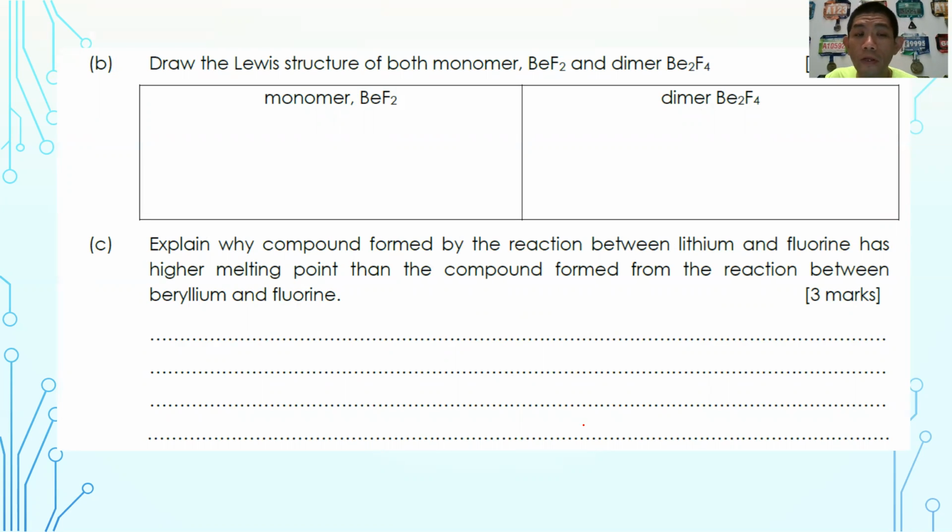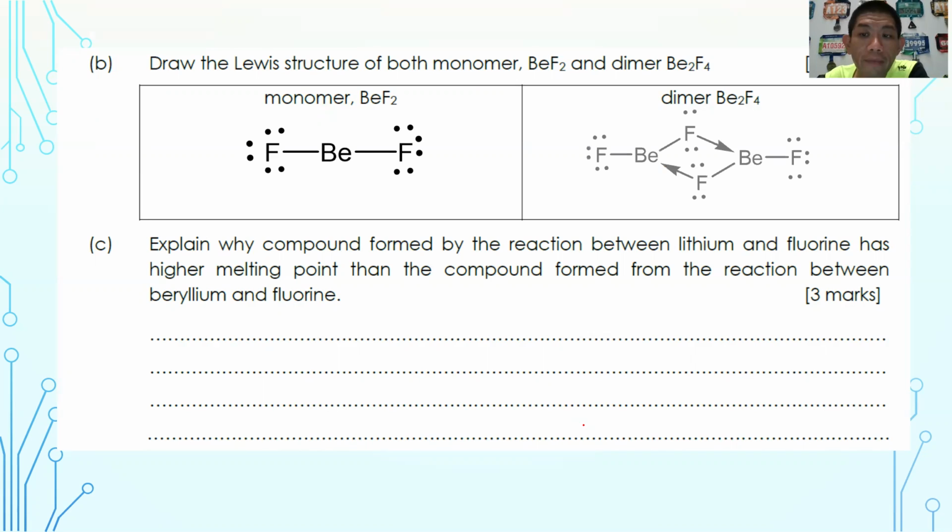BeF2 is one of the rarer species because usually beryllium is a metal, fluorine is a non-metal. So usually when metal reacts with non-metal, it will form ionic compound, but not beryllium fluoride. Beryllium fluoride, due to its small size and high charge, has high charge density. High charge density will lead it to have high covalent character. So that is why even though it is a metal and a non-metal, it is not an ionic compound, it is a covalent compound. So how does the monomer of BeF2 look like? This is how BeF2 looks like. And how does the dimer of Be2F4 look like? This is how the dimer looks like here. One of which is 1 mark, so that is for B.